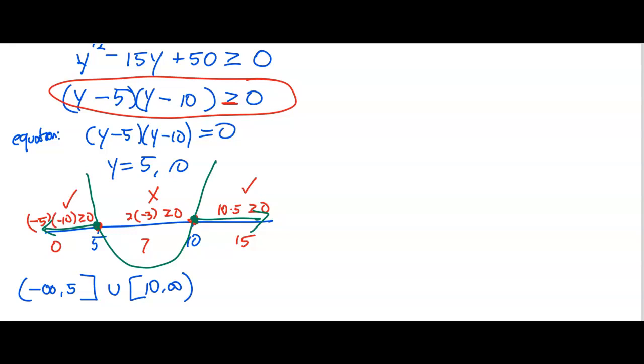If this had been a minus y squared, then it would open down. Or had it been a less than or equal to 0, then we'd be looking for where is it below. So that's a nice form, a nice method if you know the basic form of the shape that you're looking at, and we know about quadratic.